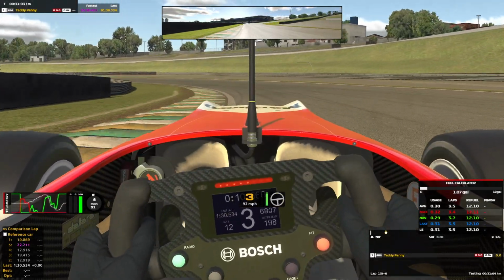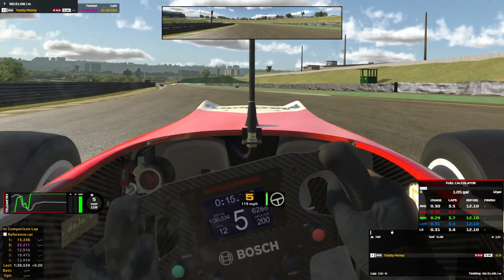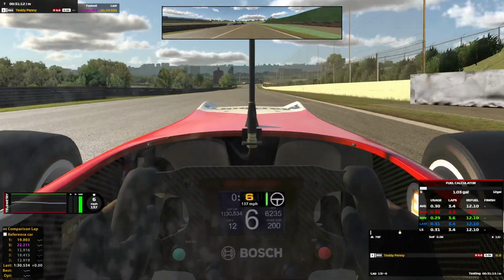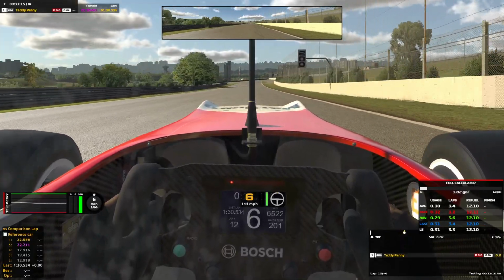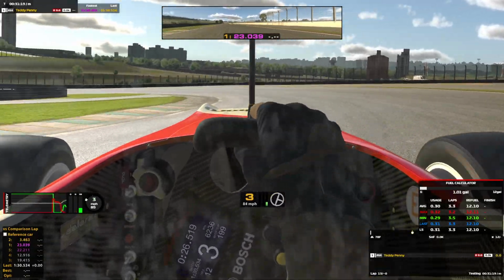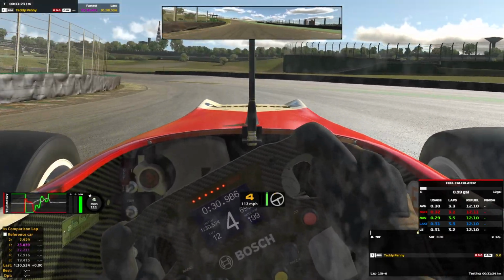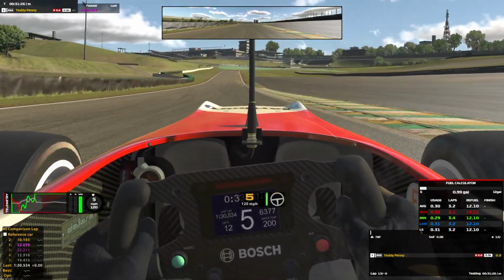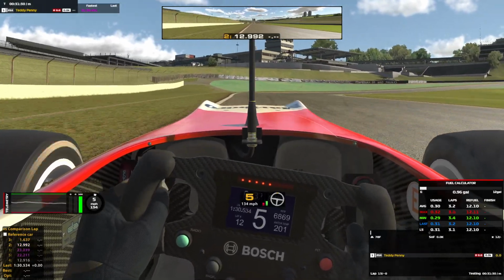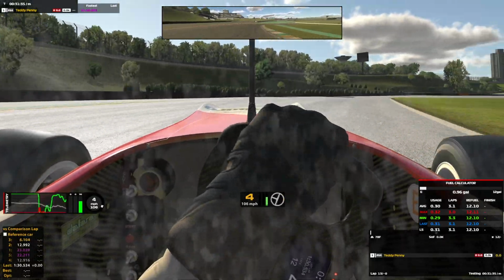Now that felt the quickest we've done so far. Let's see if this is purple at the end of the sector. But that felt good. And if it is purple, then we need to nail the rest of this. So it is a purple. And I'm not convinced that we nailed it immediately after. So we'll see. Just keep it in fifth here. Light dab of the brakes. Turn in, 4th gear, push.